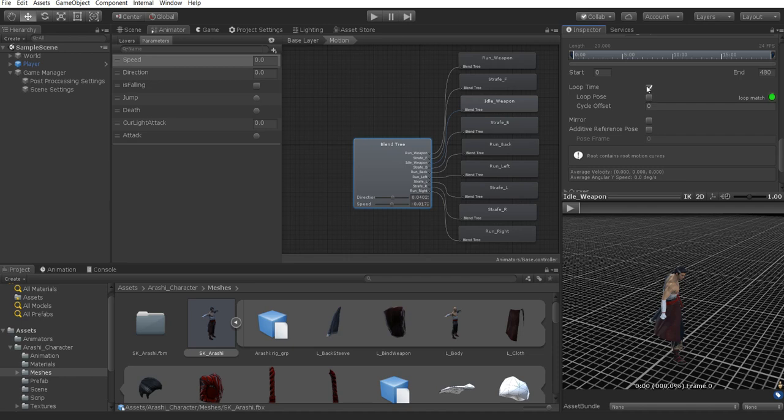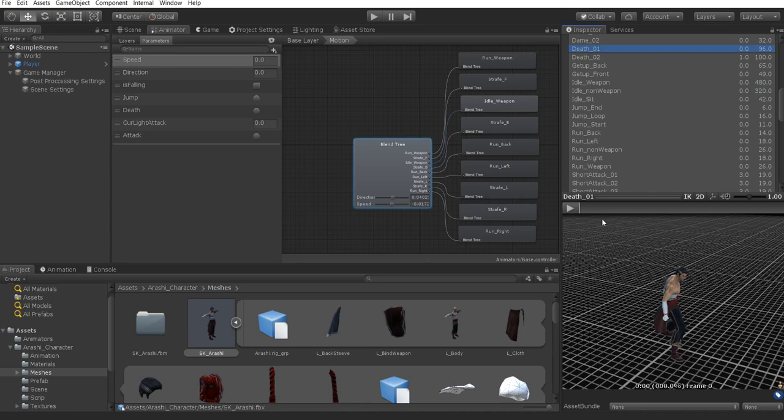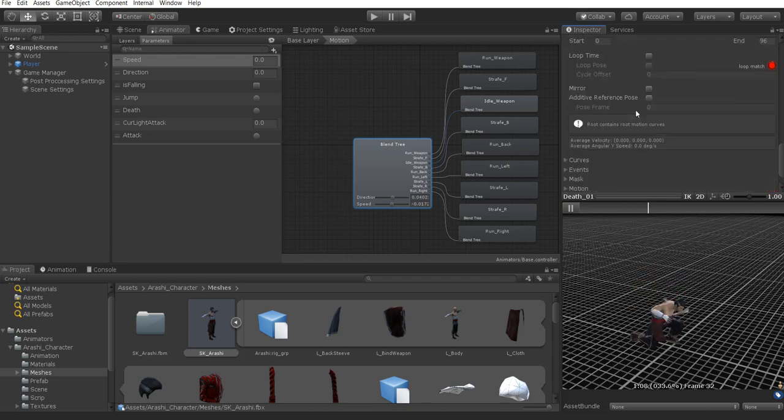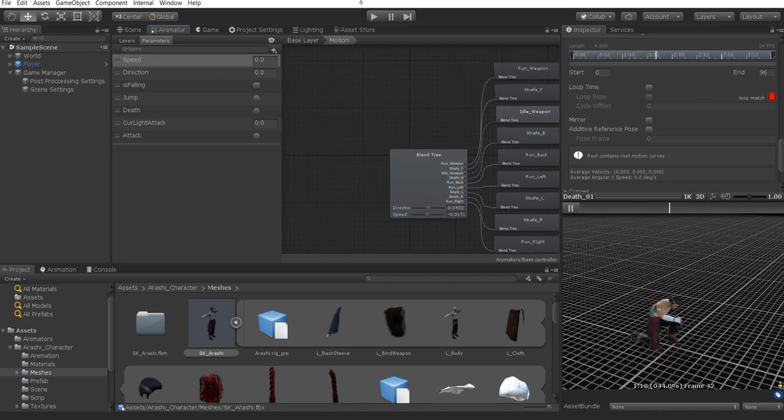That's up to you, but loop time is absolutely necessary. But if it was something like a die state, so if I actually selected our death, we don't want the character to just repeat the motion again. So all we're going to do is make sure that loop time is off. Just follow those simple instructions and it should work out efficiently.